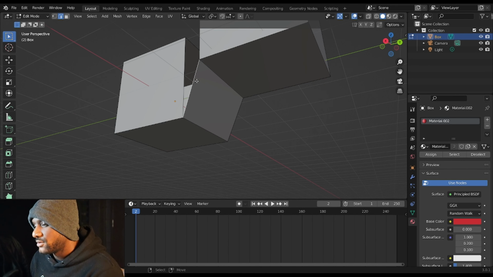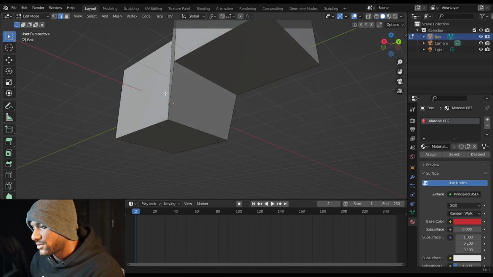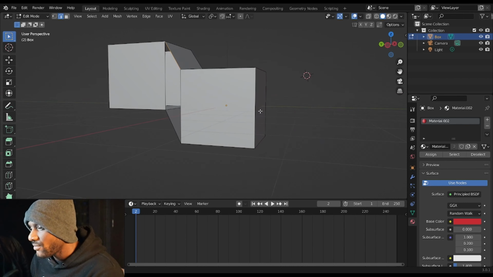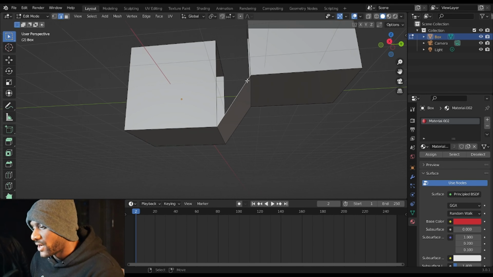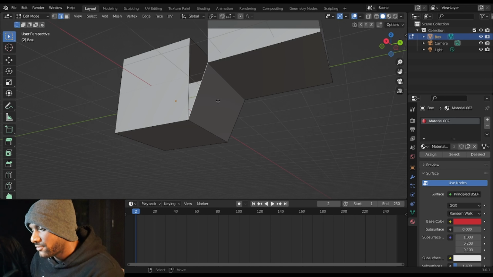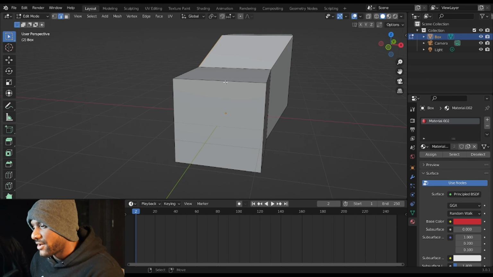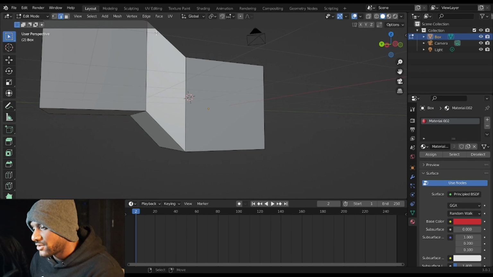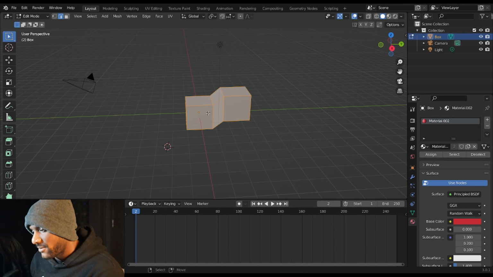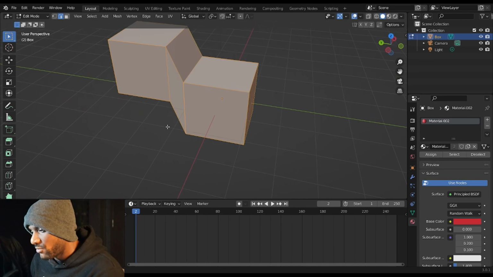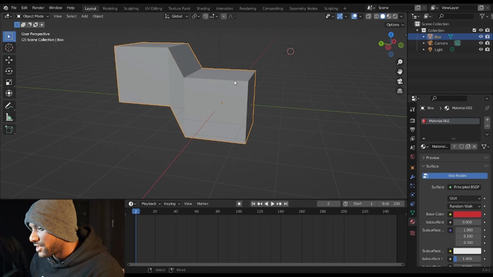Now, you can make faces whenever you select an edge. So to reiterate, all I have to do from this point after I've connected this initial face is select this edge here and just hit F, and that will make faces all around those. I just have to hit F multiple times. So now if I hit A to select everything, you can see this is all one object, or it's connected now. It's still one object, but now it's a connected object.